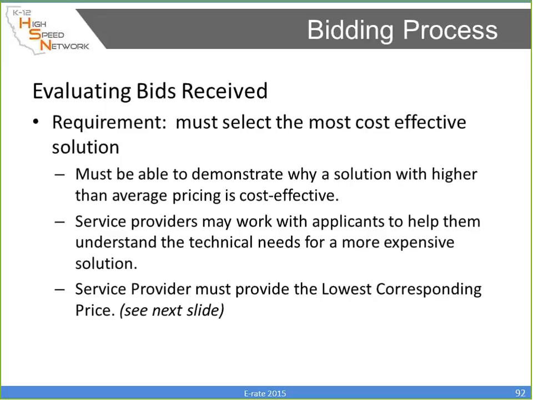Now, it is okay at this point to communicate with service providers if you don't understand their offering, if you need clarification on their bid. Feel free to ask them questions. Do it through email so it's documented, and that way it's got time stamping, so you can show that you've done it after the close of the bidding window.